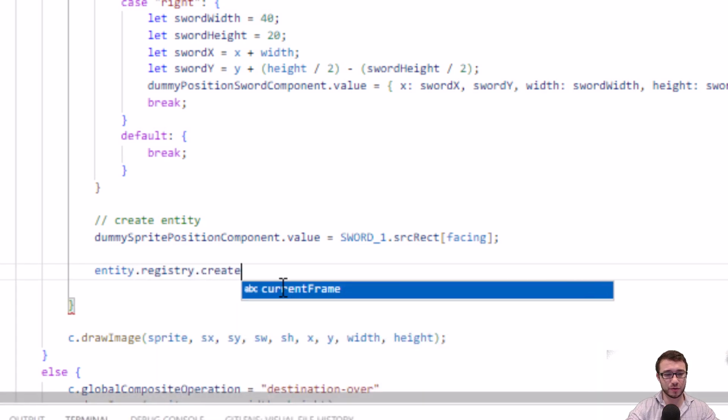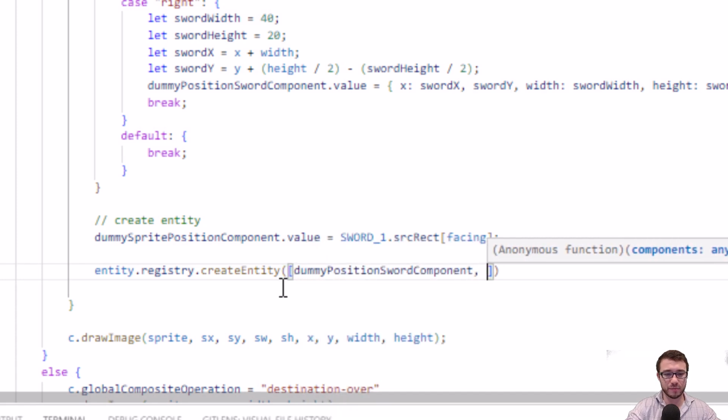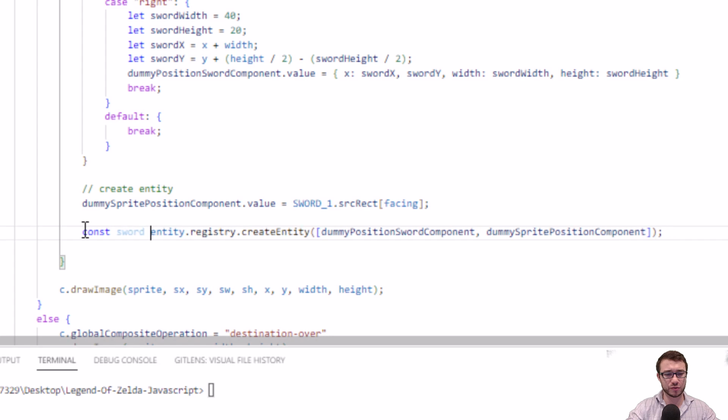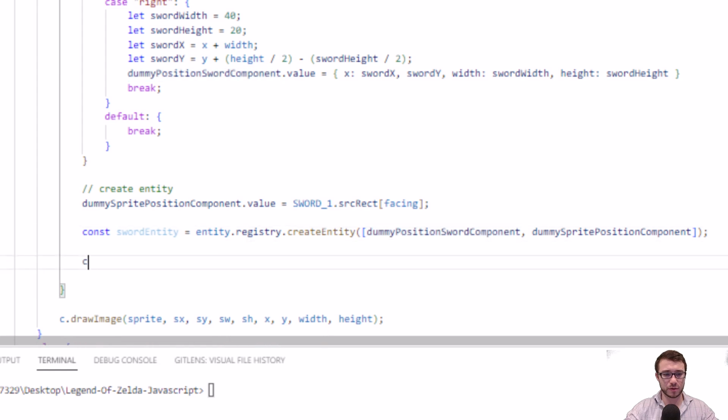Registry, create entity, dummy position component, dummy sprite component. We'll return this sword entity. Okay, we can console.log out this sword entity.